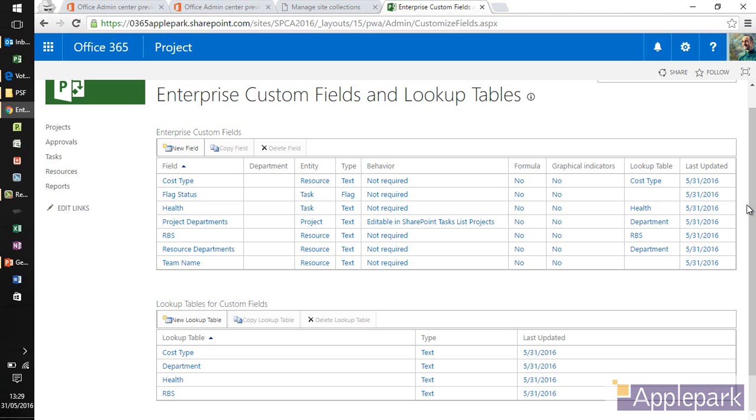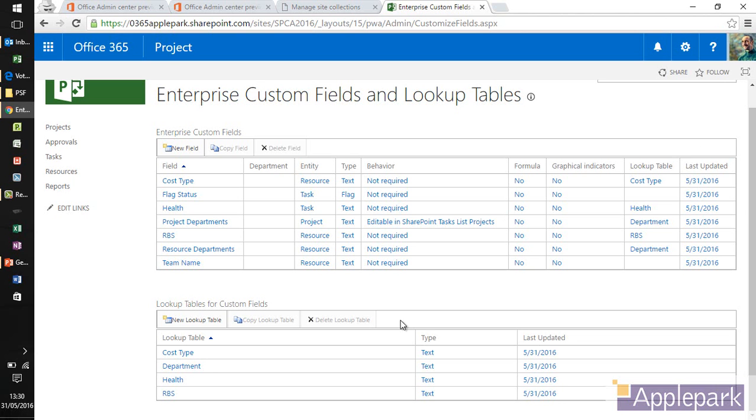I'm going to show that as a little icon. I also want to capture what project phase I'm in. Am I in pipeline? Have I started the project, or is it approved? Have I started it? Have I completed it? Is it on hold? To set that data up, I need to create a lookup table and then an enterprise custom field that goes against those lookup tables.